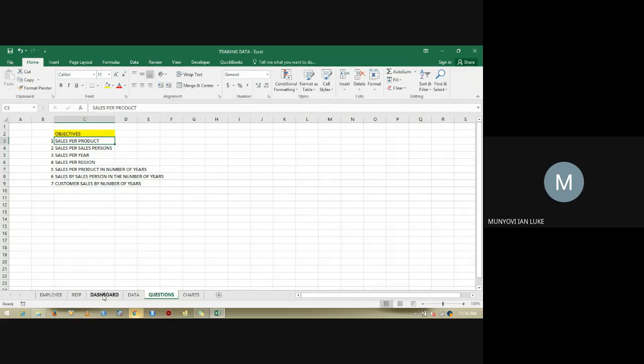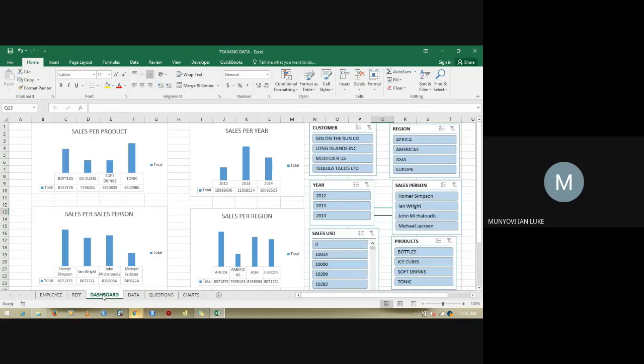What's a dashboard? Let me just show you an example of a dashboard. This is a dashboard. Whatever you're seeing on your screen, it's an example of a dashboard. We have several charts and we have slicers. If at all I want to view information about only one item, for example, region, I only want to view information about Africa. When I click on the slicer of Africa, all the charts, even if I have 100 charts, all of them will synchronize in a matter of seconds to show me information about Africa only. That's a sample of a dashboard.